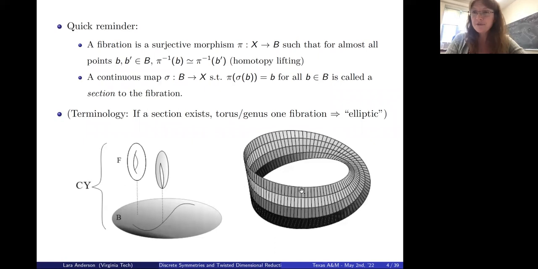Obviously, for higher dimensional manifolds, that gets hard to draw. So I'm not going to try and draw fibrations over 6-dimensional real manifolds anytime soon. But schematically, the idea is that within a Calabi-Yau, you can break a Calabi-Yau manifold apart if it has a fibration structure into something that lives over the base and the base itself.